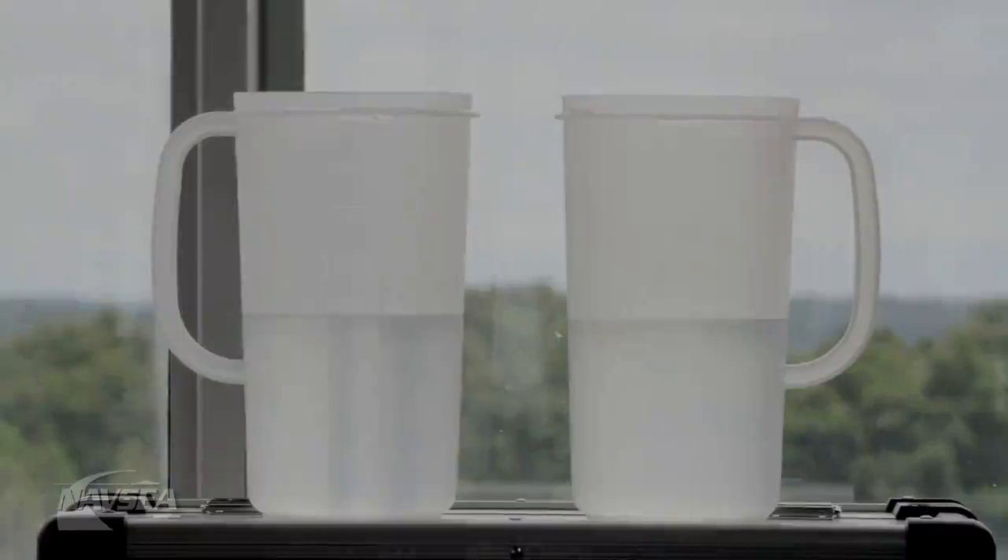Well, there you go. I'm going to step back to the other side of the camera now so we can continue on with our demonstration. Now that's a pretty cool camera, don't you think? Now that you've learned a little bit about infrared technology, let's put your new knowledge to good use. To the left of me, I have two pitchers. One is filled with hot water and the other with cold water. In the visible spectrum, or what you can see with your unaided eye, you really can't tell which one is hot and which one is cold. Now, let's switch to the infrared imagery.